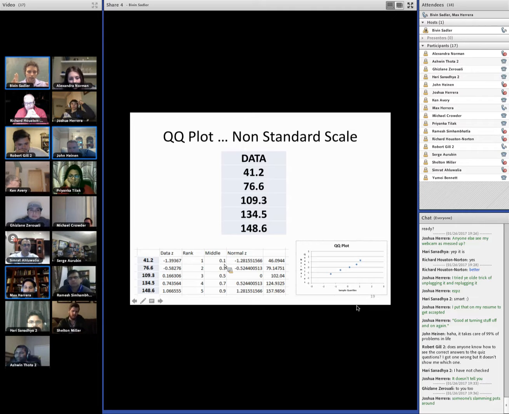So the first one is from 0 to 20. The middle of that is 10%. So I'm going to find the 10th percentile of the normal distribution. That's negative 1.28. That should be pretty close to this guy. If it's normally distributed, it should compare nicely to the 10th percentile because that's the middle of the first 20%. Why 20%? Because 100 divided by 5 is 20. So this should represent the first 20%, right in the middle is 10%.